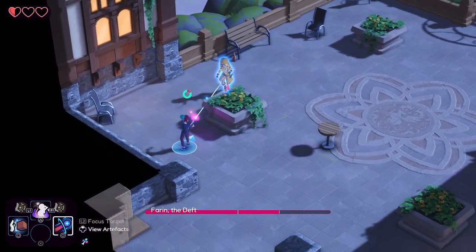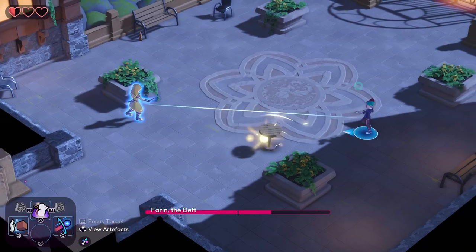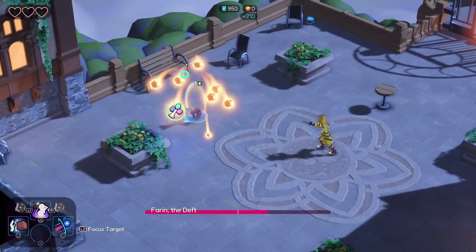Don't worry, there's two phases. Oh god. I don't have very much. Stay away from objects. Okay, I'm learning. Don't go in that corner. That corner looks dangerous. So he's gonna get up.